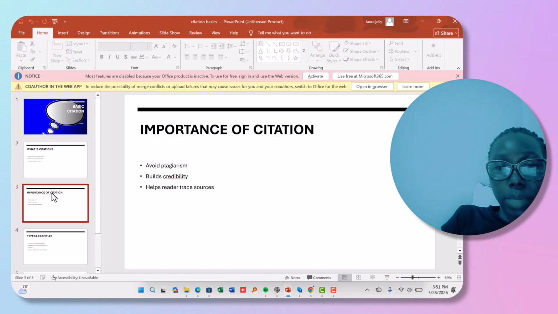Then it builds credibility for the publishers or the authors of those articles, and helps readers trace sources. Once you have got your research, if there's something I need to make clear for myself, I wouldn't call you to ask where did you get the sources from.